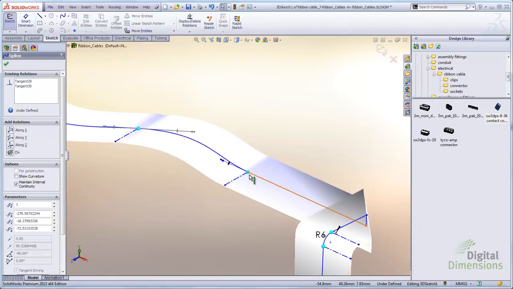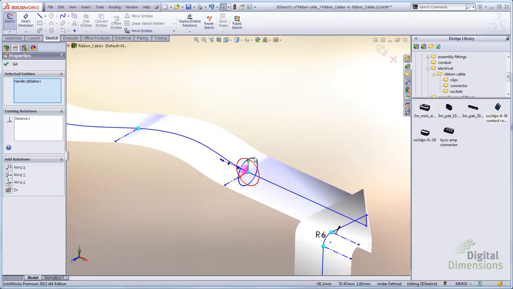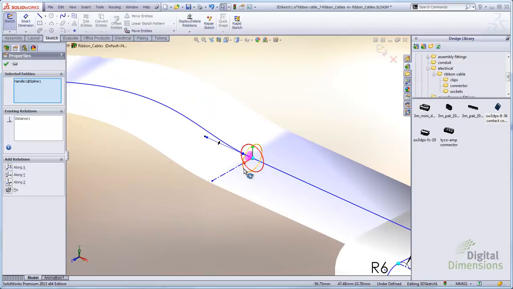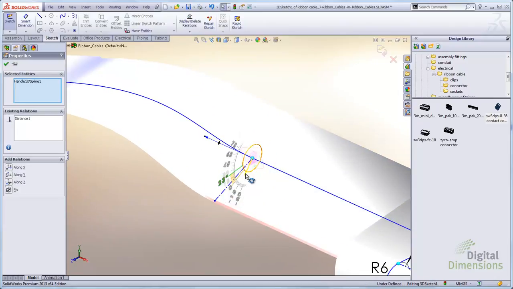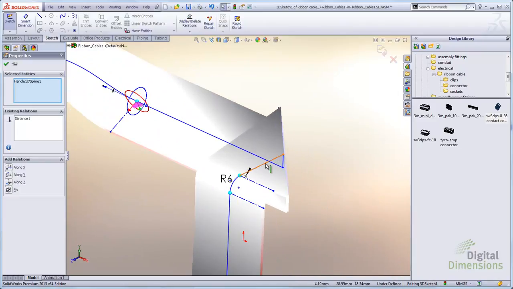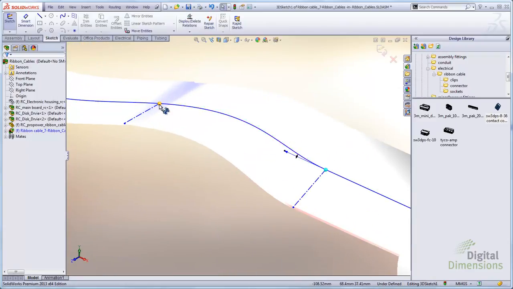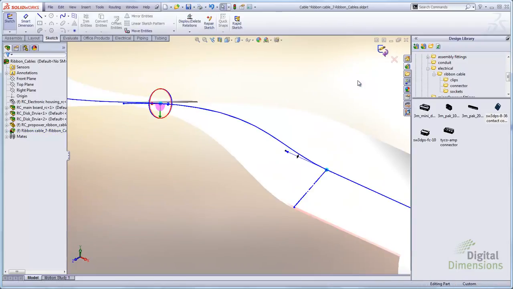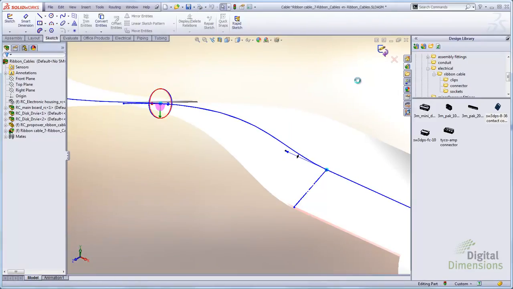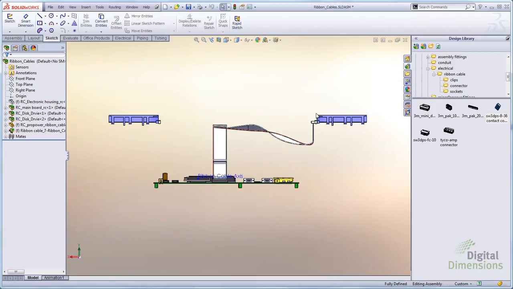What's neat about this is that now I can click on these and show the ability to twist and bend this geometry here. So this was not available before. When you had a folded route, you were either stuck with a folded or a fixed, and now I can pick on these handles and put in some of that twist. I recommend still going in baby steps, making sure that the geometry is going to be created correctly once you get out of the sketch, because it has a lot of things it has to think about.